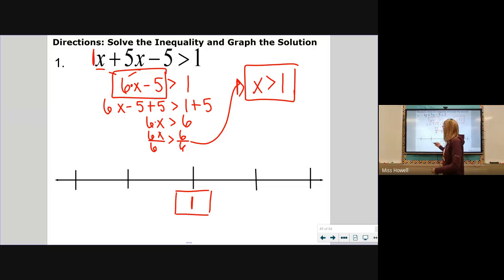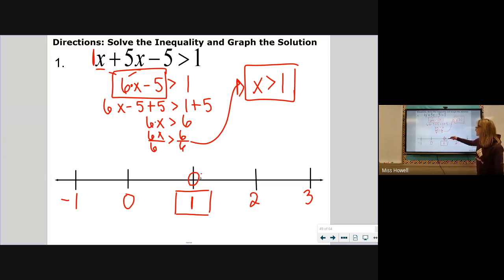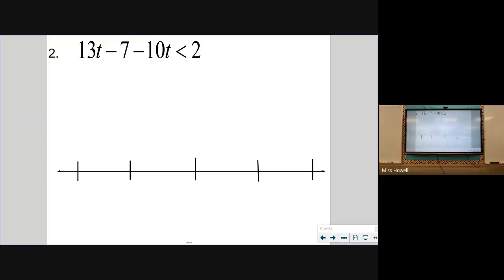So 0, -1, a 2, and a 3. And those two numbers on either side should be exactly numbered correctly as if it were a correct number line. Don't skip around. Don't just pick any numbers you want here, right? I want a proper number line. All right, from there, open circle, and we want things greater than 1, so we should be shading to the right. All the way to positive infinity, so don't forget that arrow on the end.